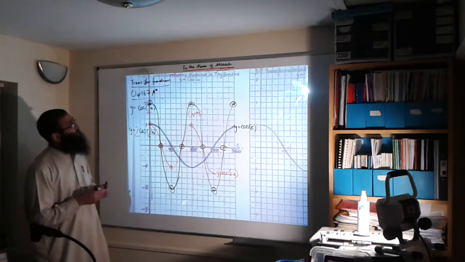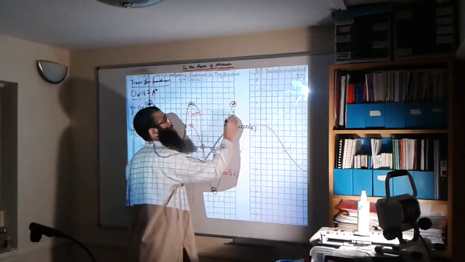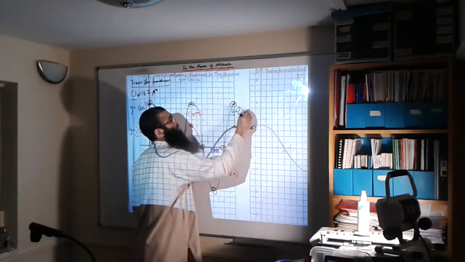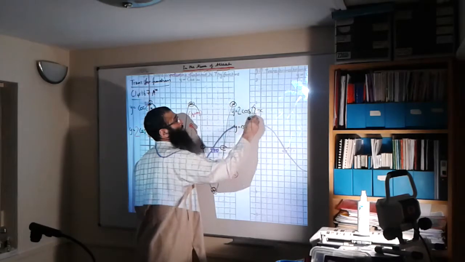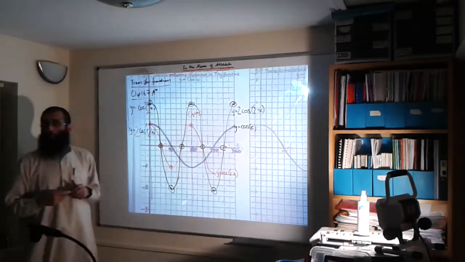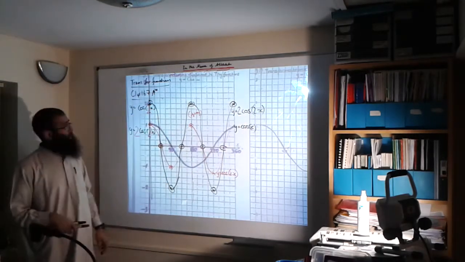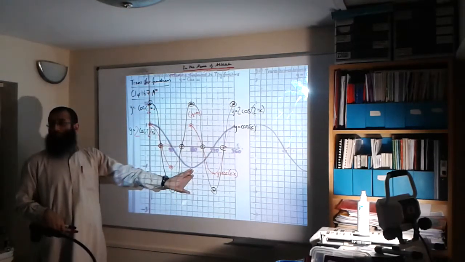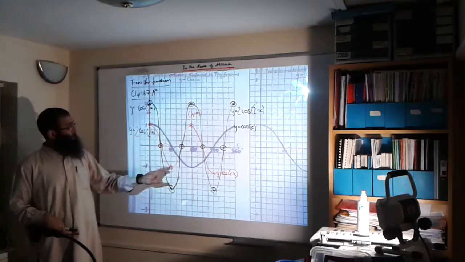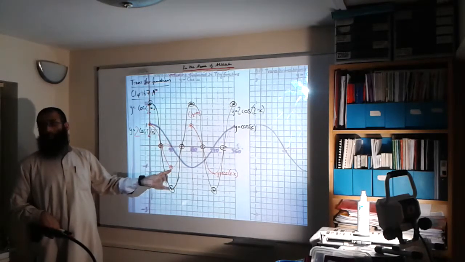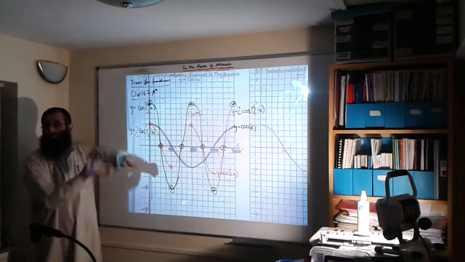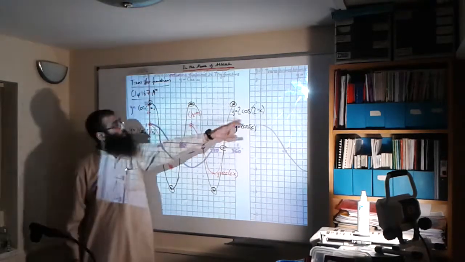Now, the black function is going to be what? y is equal to 2 cos 2x. So we put a 2 in 2 places, inside the function and outside the function. The blue original function became the red function, which is cos of 2x. Then the red function became the black one when we stretched it after that. And that became y is equal to 2 cos 2x.